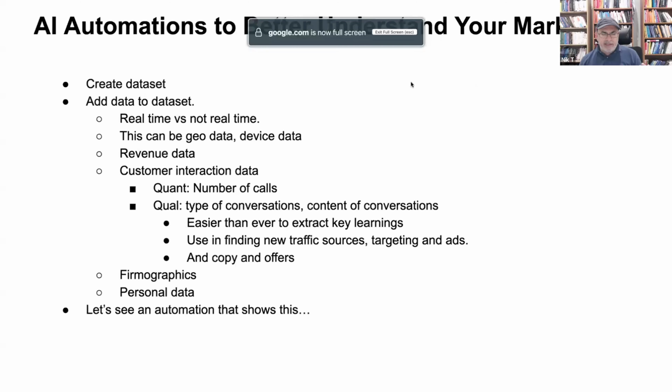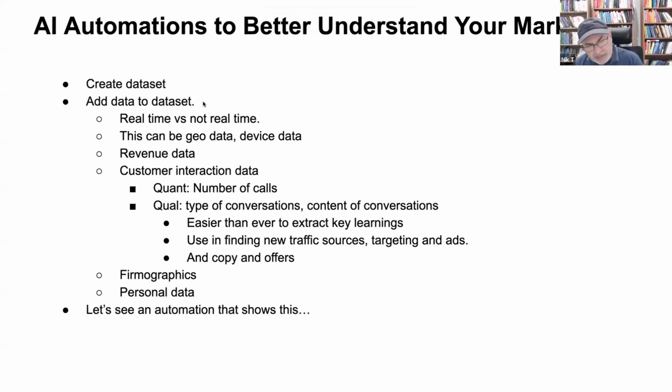Now, what's going to happen is you want to add data to the data set. Oftentimes it happens in real time. A good example of that is where you would make an API call to, for example, your lead distribution platform, and it'll come back with who bought the lead. That's a real-time update. There are also people who do real-time lookups for other things, like getting a bit more information about the email that someone's entered. Data verification is a good example, where people are validating whether the phone number is real or not. It's a real-time API call.